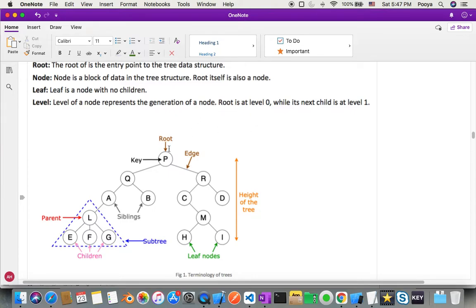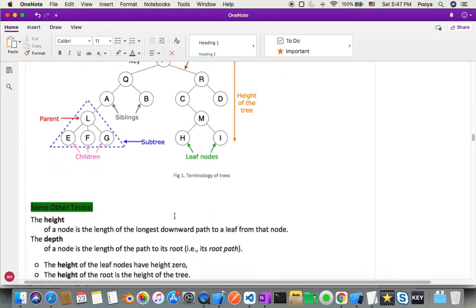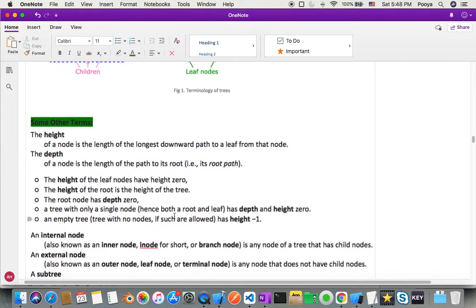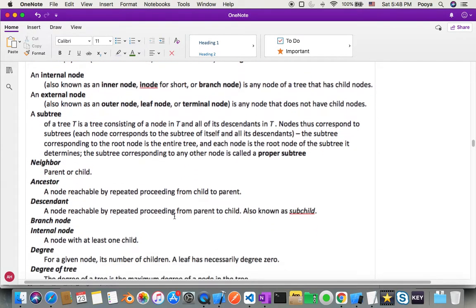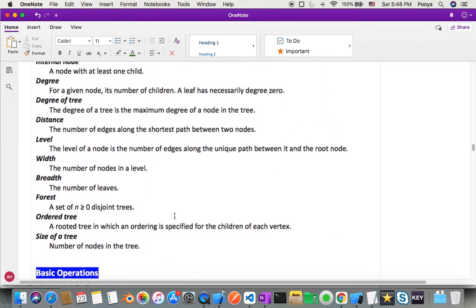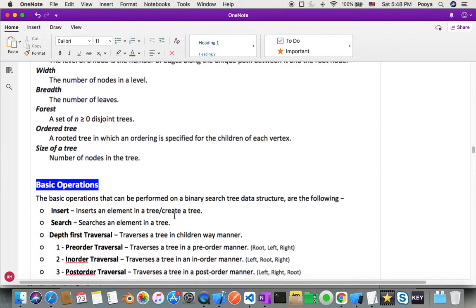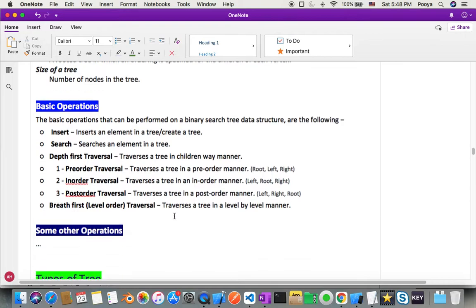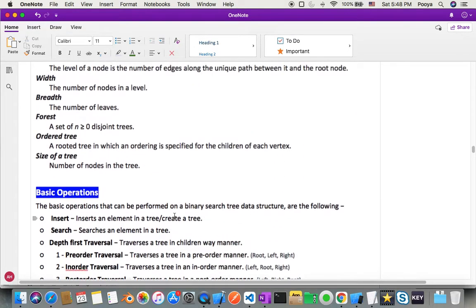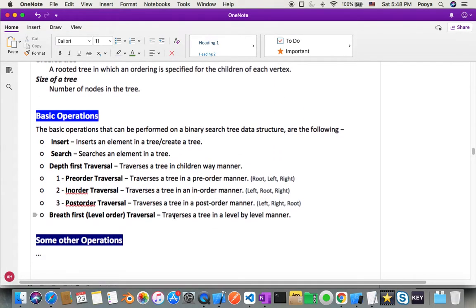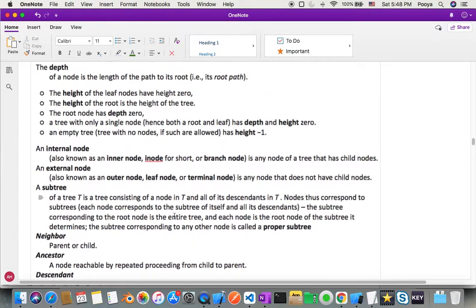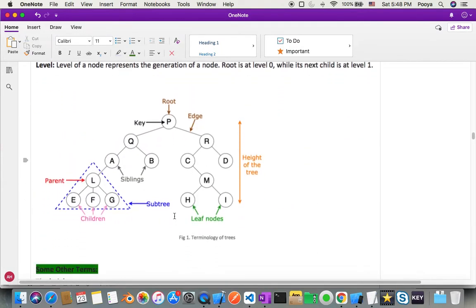Root is level 0, the next child is level 1, and so on. There are more terms about the tree. As we want to have a deep understanding of it, I'm going to go through every single one, and then we will go through operations, which are very important. And at the end, I'm going to go through traversal, the ways that we can review a tree.